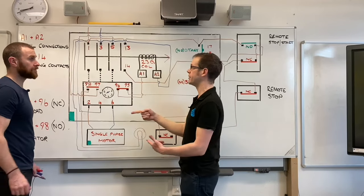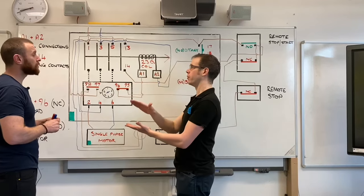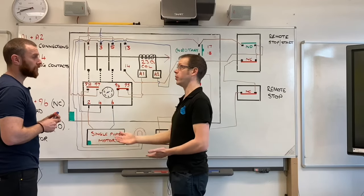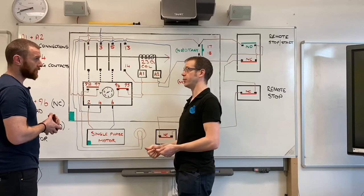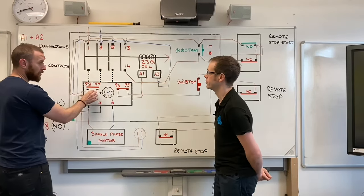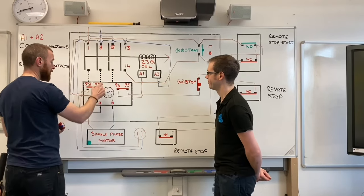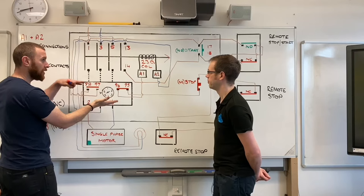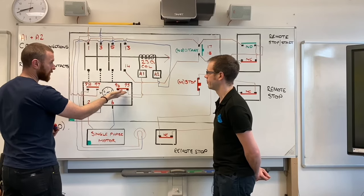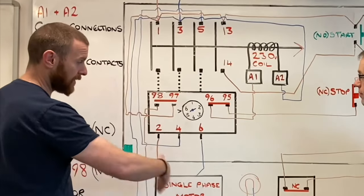So it's not just a case of the contactor has been turned off. No, definitely not just turned off. The overload has actually tripped, so you know there's a problem with the circuit, and it's not just someone pressing the stop button by accident or something. Right. And like we said, normally closed, normally open, and they're both in reverse operation. So as soon as that one goes out, these are interconnected somehow, and so that one will go from a closed position to an open, and that goes from an open to a closed. Fantastic. And then the indicator comes on.